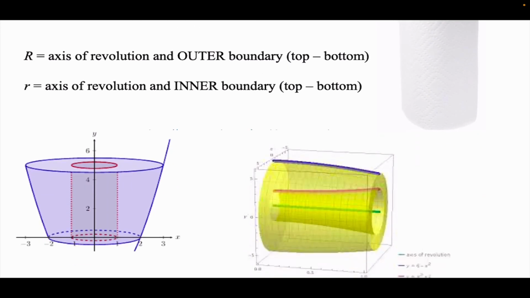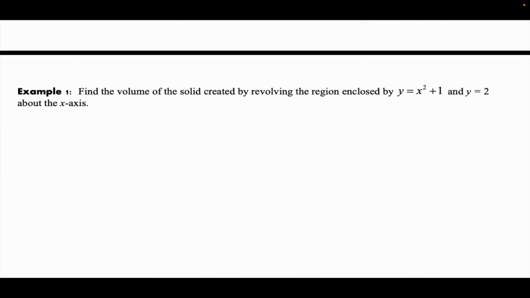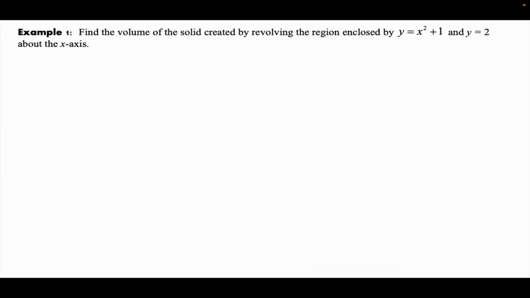So especially with all volume and area, I would always start with a picture. Whether you're drawing a picture, like x squared plus 1 is just a parabola, y equals 2, x-axis, those are all not hard functions. But if you want to use your calculator, it'd be good practice. So what I want you to do is get a picture of what these will look like and draw it.